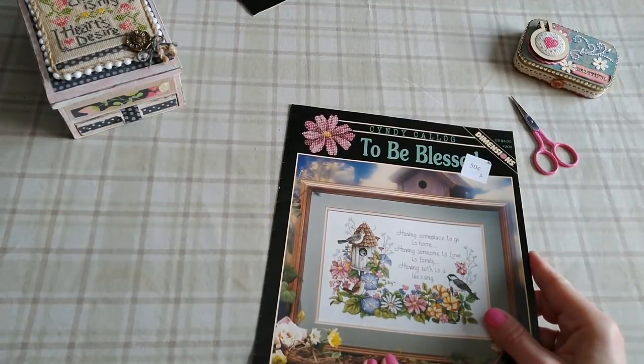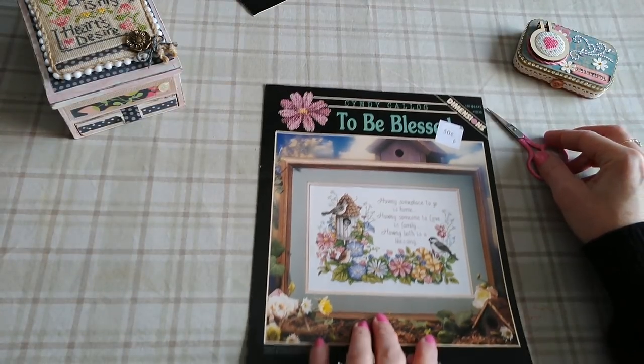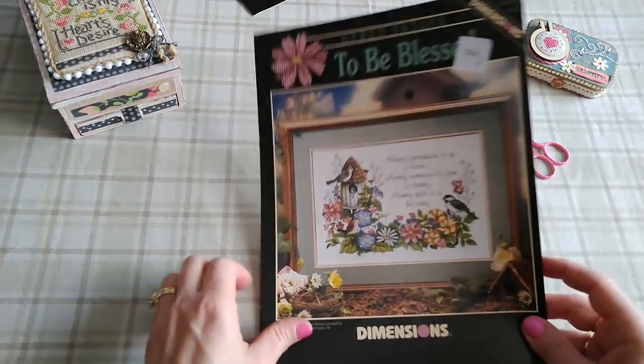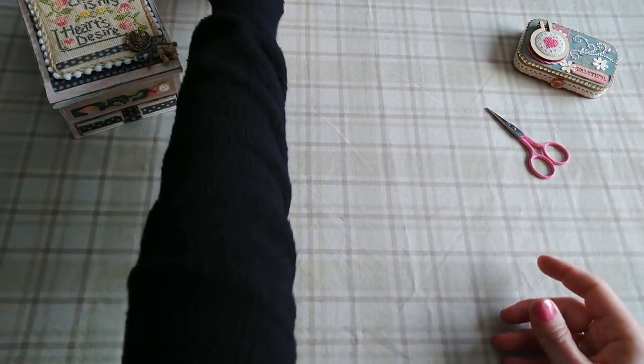And what is that called? That's just number 308, Dimensions 308. Have no idea if these are still available or not, but very pretty.